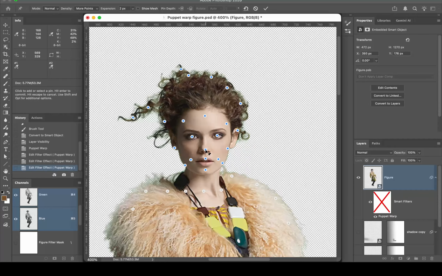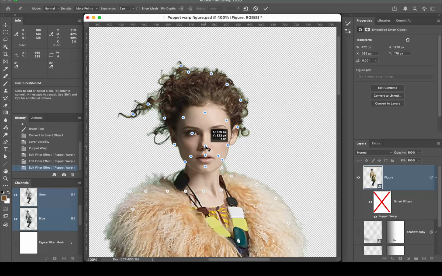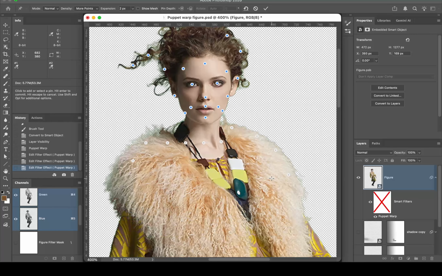It doesn't matter which one of these you click, and just drag straight up and you will actually elongate her neck. Be really careful about how much you do distortions in these. These are really small movements. Really small movements make an enormous bit of difference. So don't go yanking her head up and giving her an 18-inch neck. It will just look ridiculous. So that's how we make her head taller.